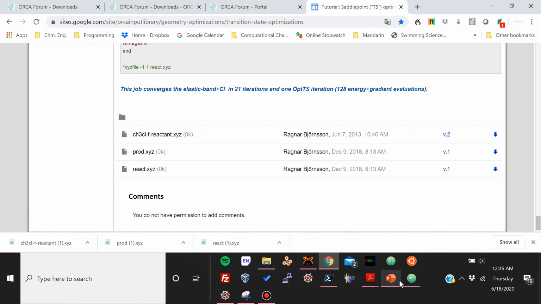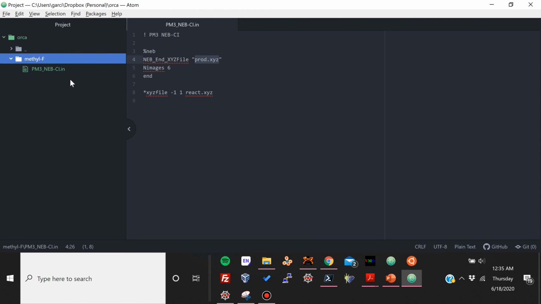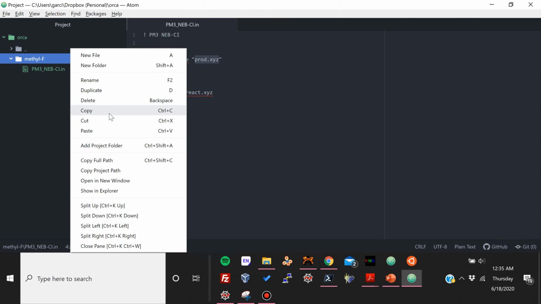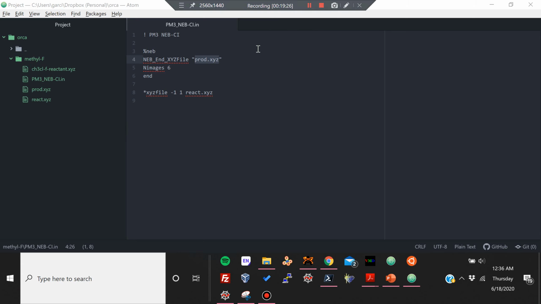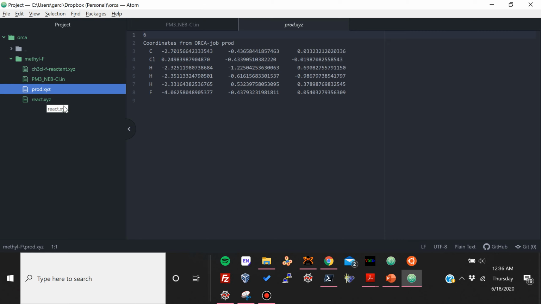Okay, so basically, I hope that this works. That didn't work. Oh, yeah, never mind. It did. So I copied them from my download folder to this folder that I created. And now if I click on any of those, they're going to show me what these files have inside.